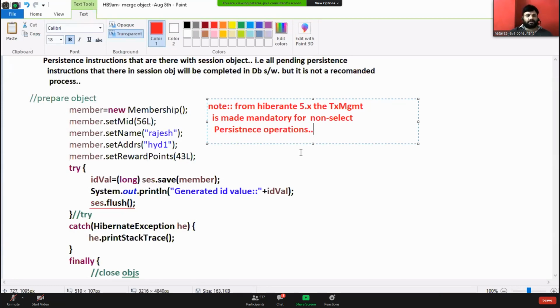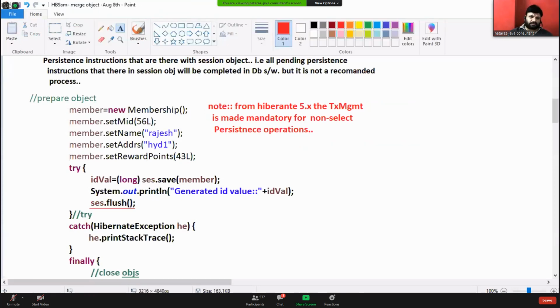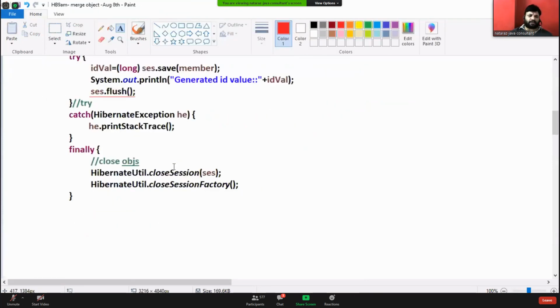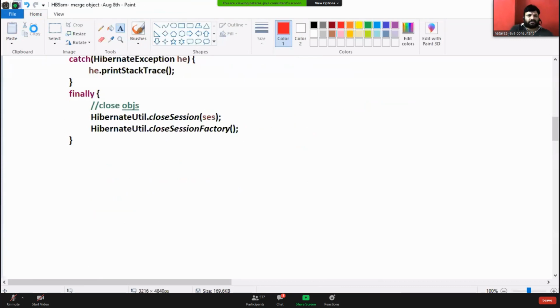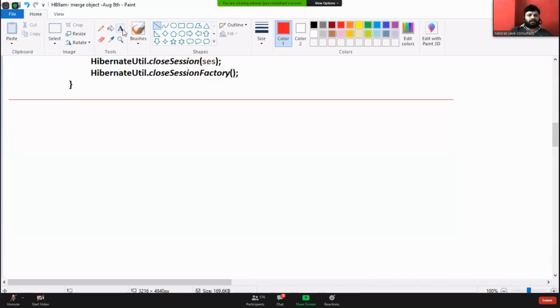That's what I'm trying to say. In 5.x, transaction management is mandatory for non-select persistence operations. Yes, that's one small FAQ. I just want to clarify that. Okay. Nice.